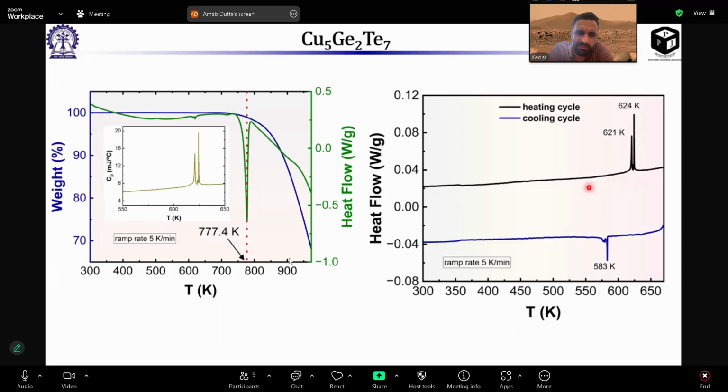What's the origin of the peak at 777? This is decomposition of the phase. So basically, if you were to freeze this, take the sample and put it at room temperature in the XRD, you'll get mostly copper telluride and tellurium and other binary phases. The phase is forming when we are cooling down, with additional binaries. After taking the DSC, Joy sent me the sample, and I have taken the data here. The phase is again forming, including some binaries.